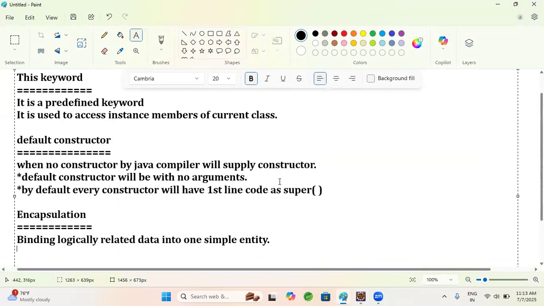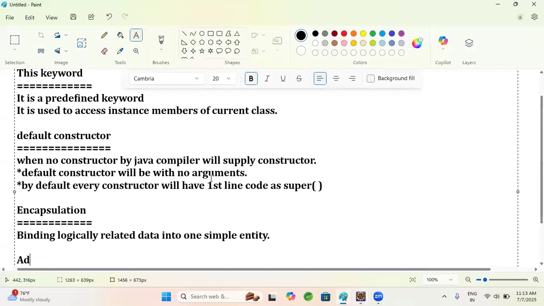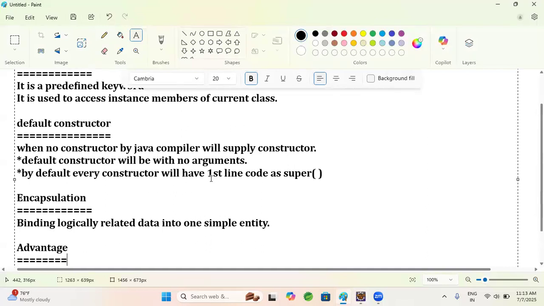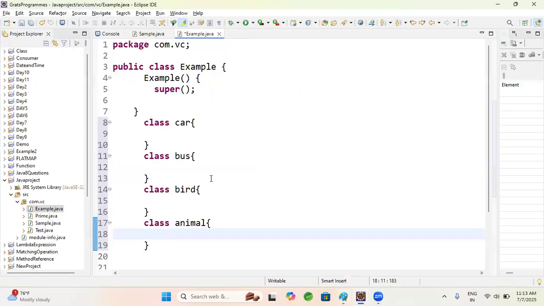Now, what are the advantages of this? By using this, we can understand the code easily. If we mix everything and I get an error somewhere, I have to come from the starting of the code.